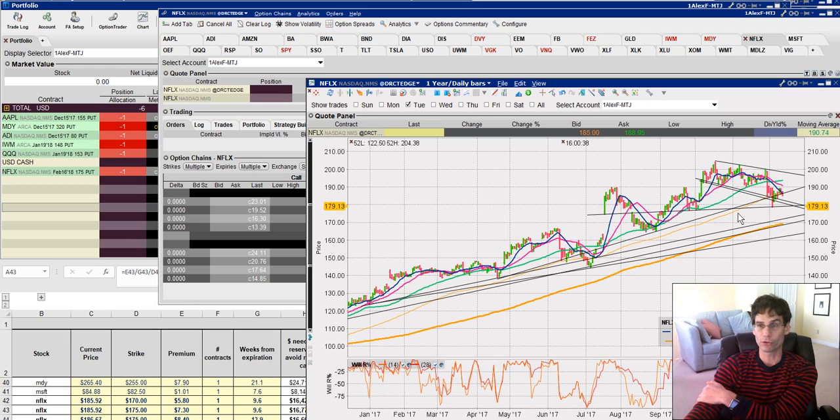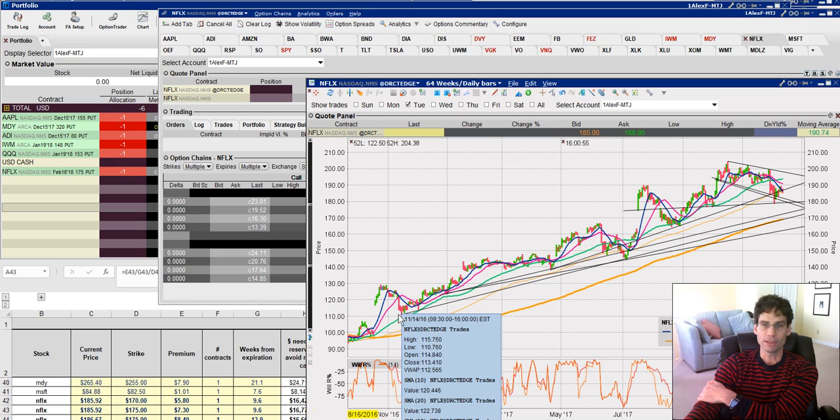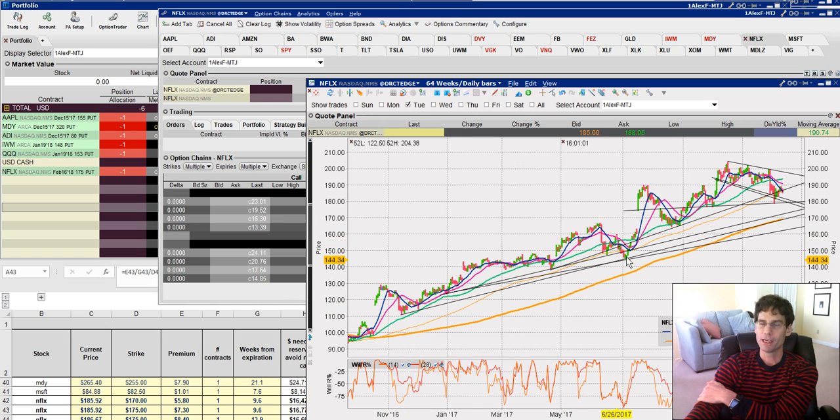Well, the one I started off with. But these, I drew a few of them in here. This one ignores some of the lowest points, but it catches the main lines here. This one actually goes all the way back, I think I did 13 months on that one, to the beginning of this rally that started in November of last year. It would put NFLX coming down to around 170 or so, and another one that has a different starting point around 165. So all in there for a range, and it might overshoot one of these and catch the other one.